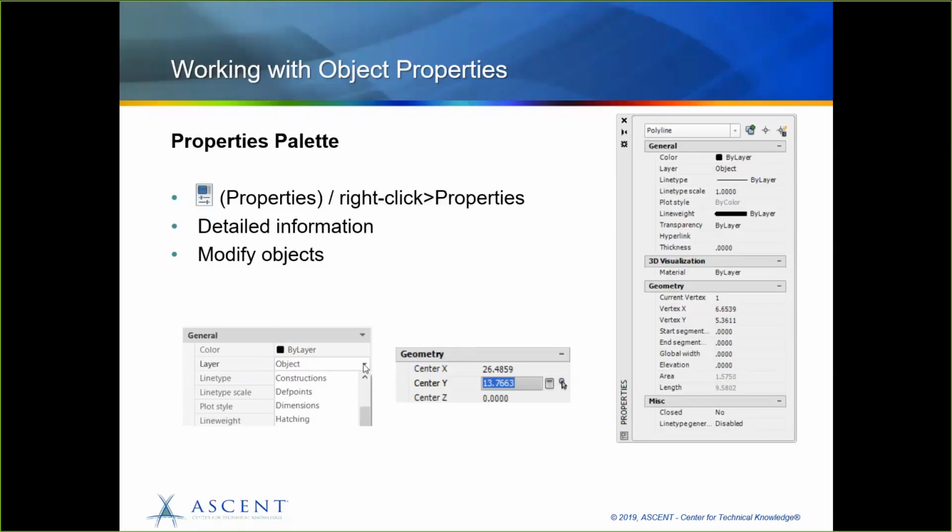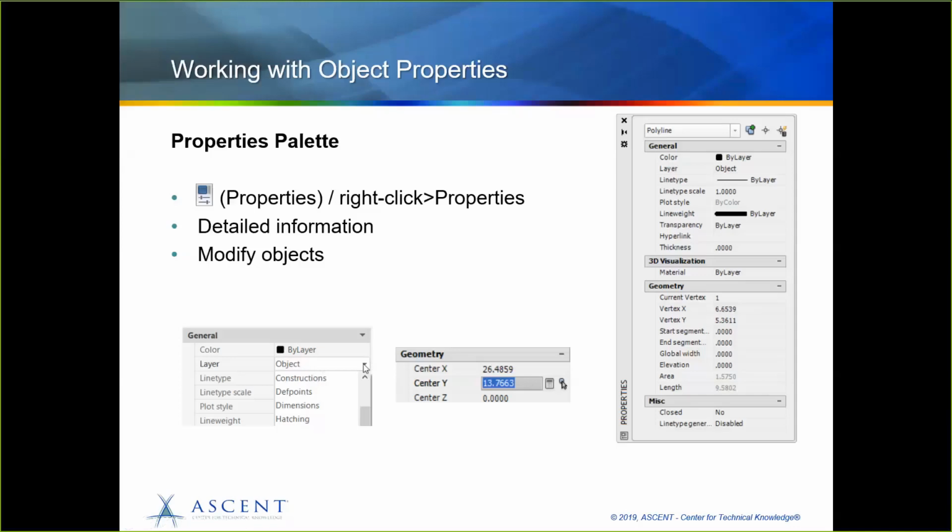Some properties display a list of options. It's generally with the layer property that you have a list of options, so different kinds of layers. Here on the screen you can see that when I open the layer drop-down list, you can have all the different layers that are present in that drawing, and then you can choose any of them if you want to make a change there. And some properties are numerical.